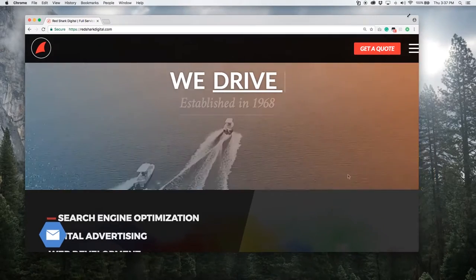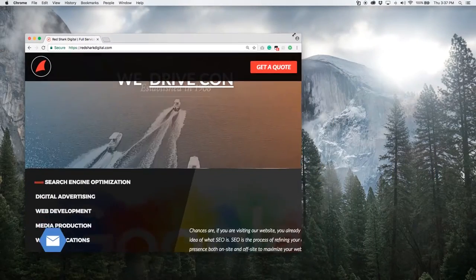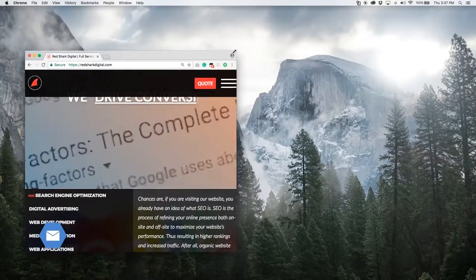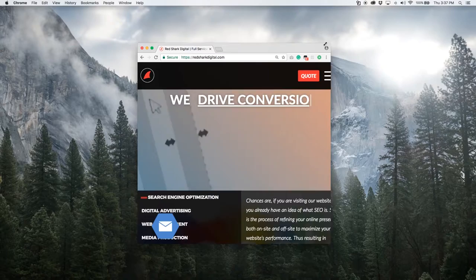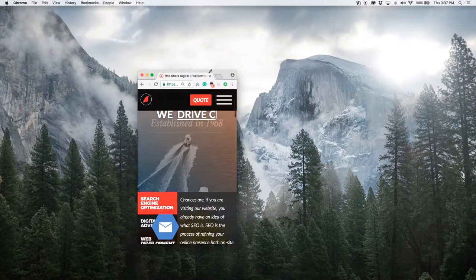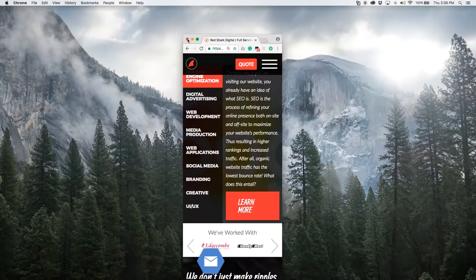So now I'm going to go ahead and show you guys how that works. As you can see, as we move the screen in, it actually changes a little bit. You can see that the top column has now gone down to two rows instead of just one. And then as we continually get smaller, the screen shifts and shifts. That, as you can tell where it changes, that is where the breaking point is.